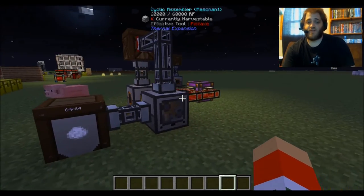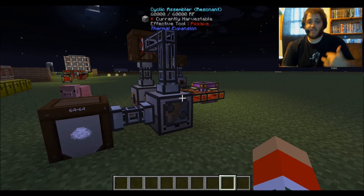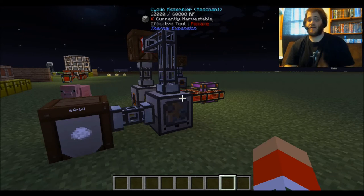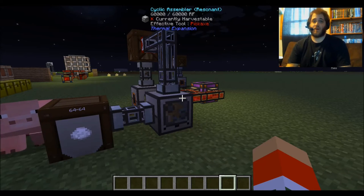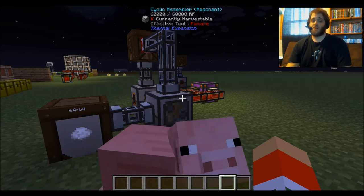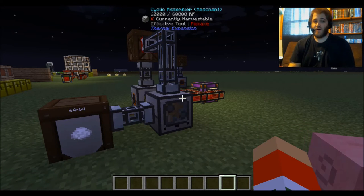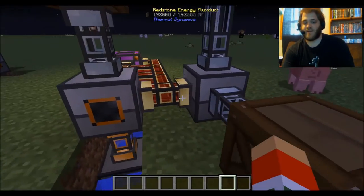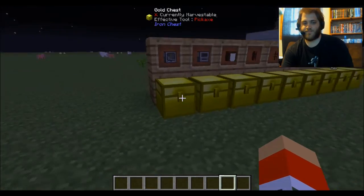Now, I'm going to be doing a video later on how to automate soybean production to where you can get the soft silken tofu and the firm tofu as well. And using that, we'll be able to get cheese and butter automated as well. Some of the things you need the most in Pam's Harvest Craft. I know it's a short video, but it doesn't really take much to explain. It's pretty self-explanatory how it's going here.